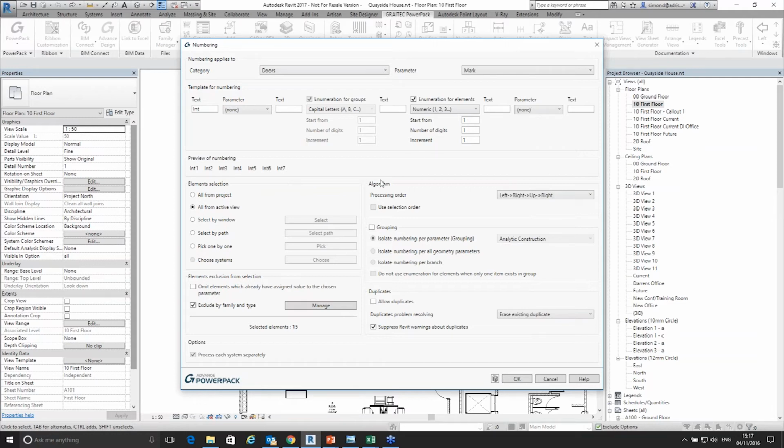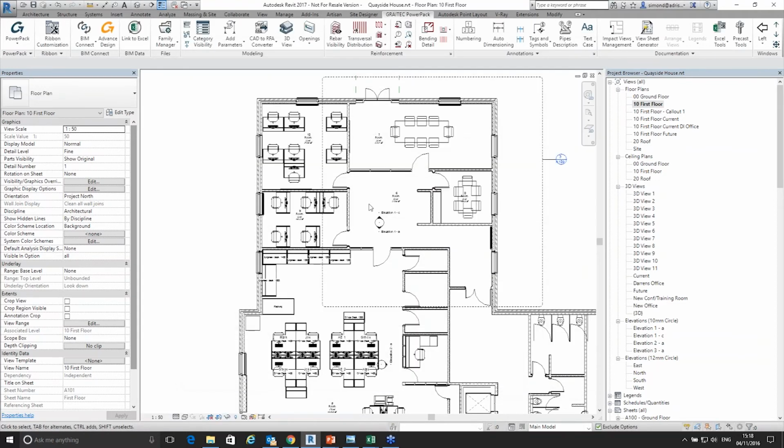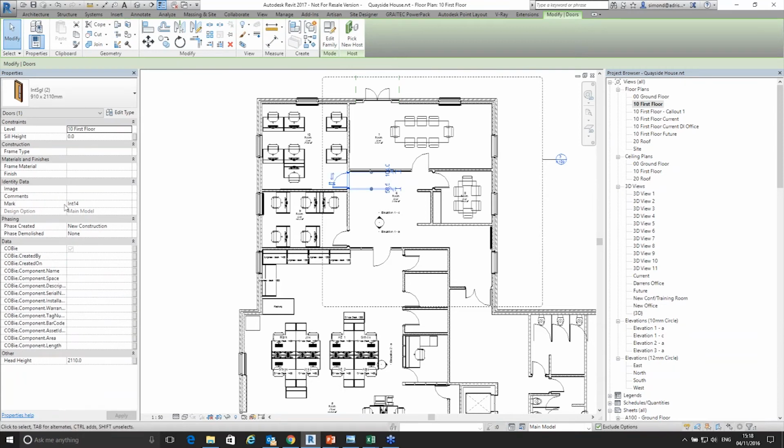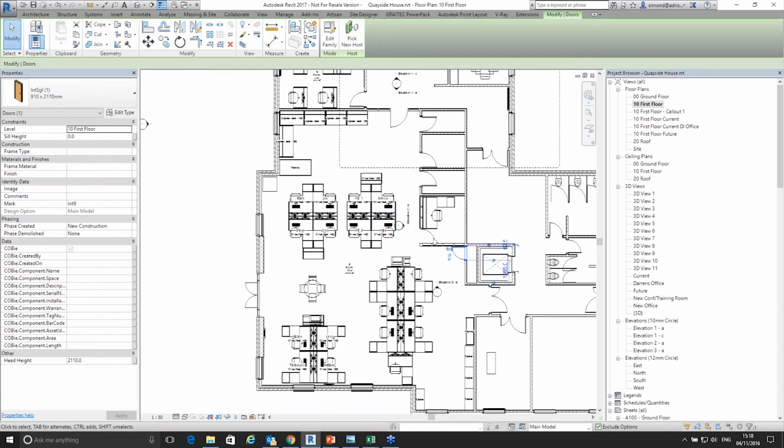I can then start to put text in, and I've got multiple places to put text in, so I can build a really long string up for the actual value. Obviously, because I'm changing the mark and I might be tagging this information later on, I don't really want to be showing too much in the way of data. But I could change that now to int for internal doors. I could even choose one of the other bits of information that's linked in there. I could even have its family and type put in there as well. And we've got everything. I could even have its from room, actual lighting load. So the amount of information we can generate into here is phenomenal.